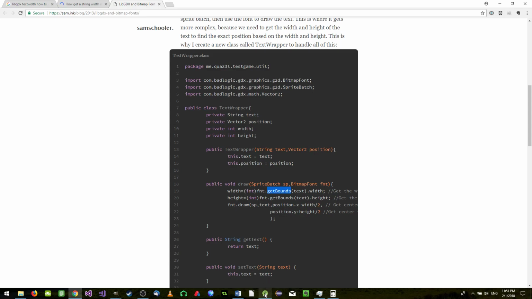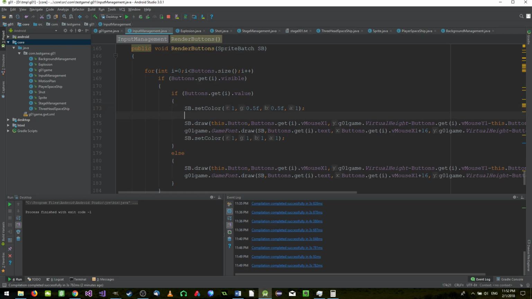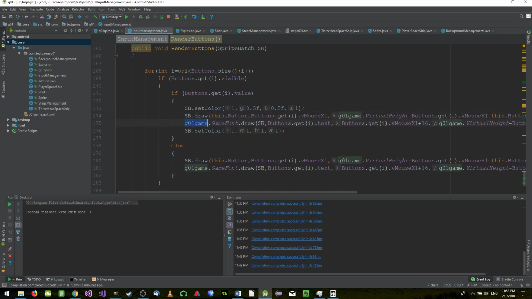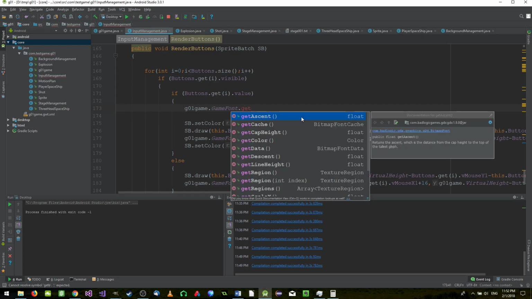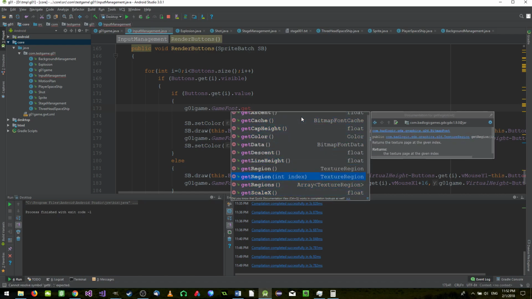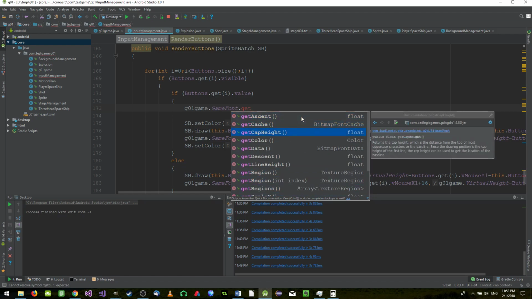In that case, let me go here. Before I do this, I will say game. Sorry. This guy dot get bounds. Get region. What? Now the get region texture page. Yeah, for some reason there is no such thing as get bounds. Maybe that documentation was for an old version of the library. Get cache. Okay, so let's have a look.